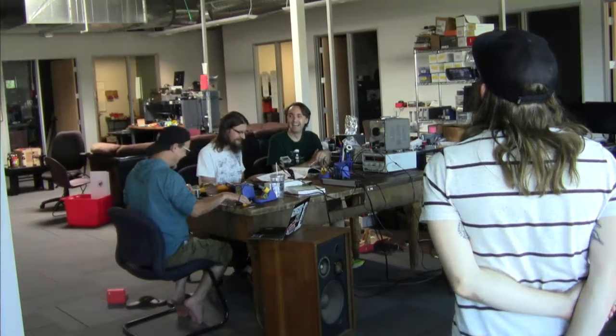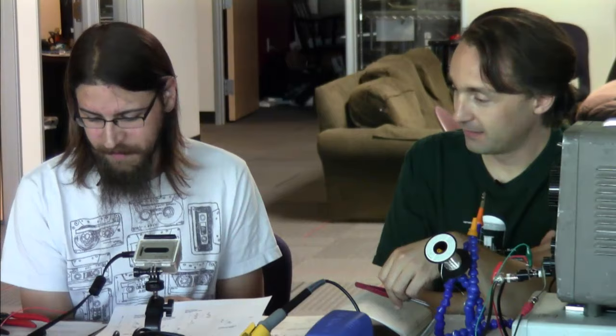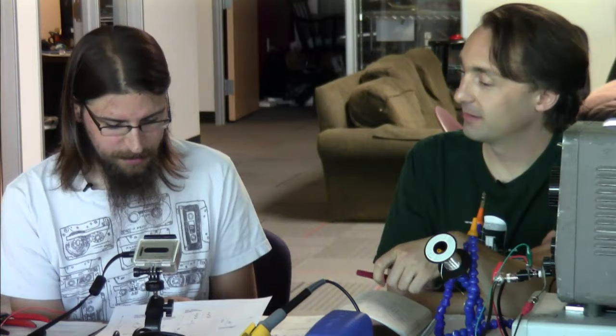LTspice adds a graphic front end on it, so we can draw a schematic, wire it together, and then run it. Rather than soldering everything together first and then finding out it doesn't work, you can just see that your simulation failed. Which is how I do it. Especially with this frequency stuff, if you get your math wrong, you might not know until you put it all together and are very confused as to why it's not working.